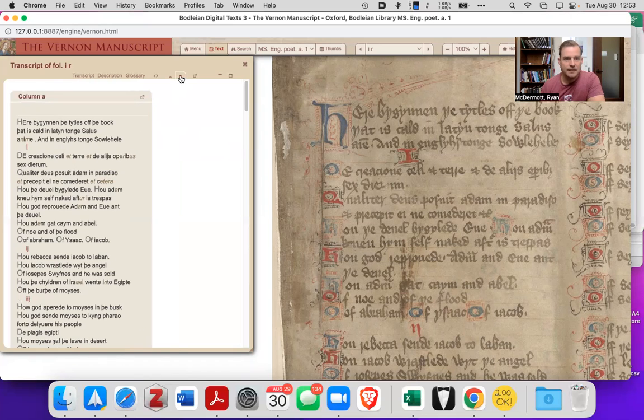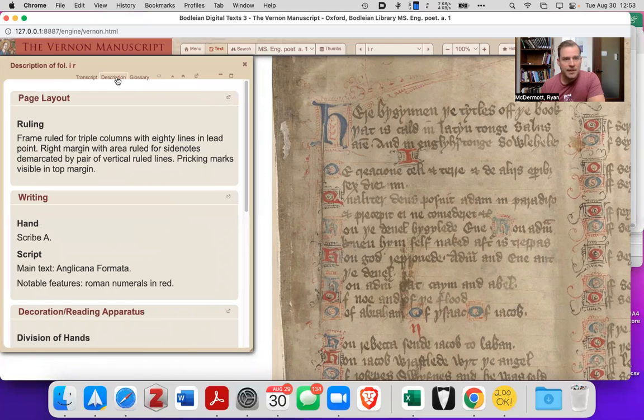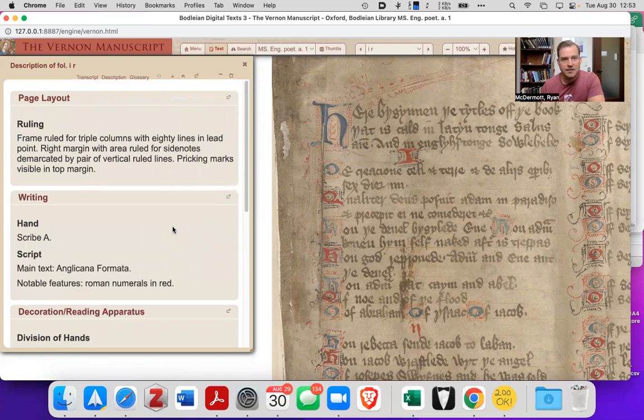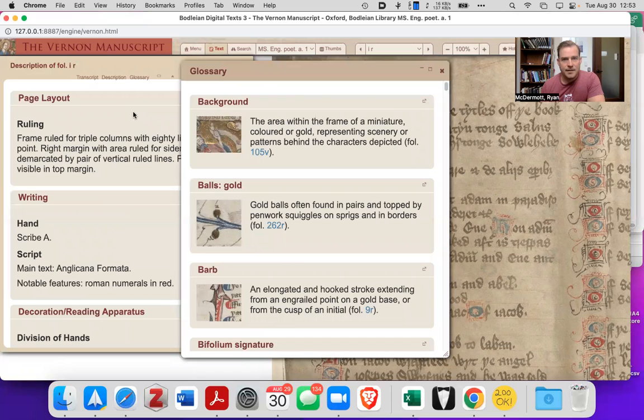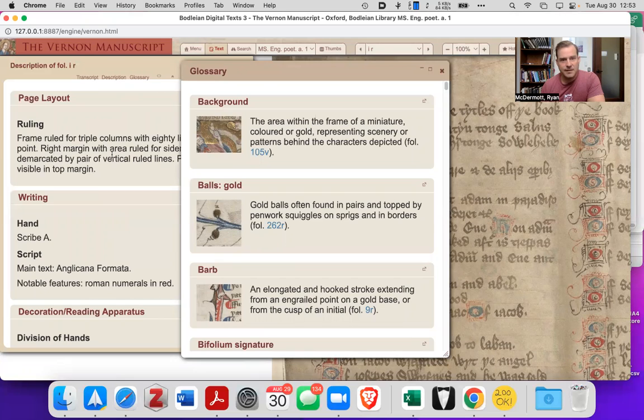Now, if I want the text to be larger, I can do that. We've also got a description of this particular page. Every page is going to have that description. And then a glossary for some of the terms used in the page description.